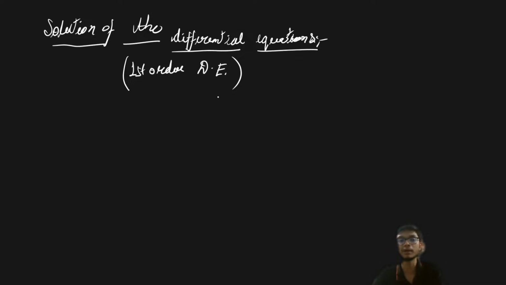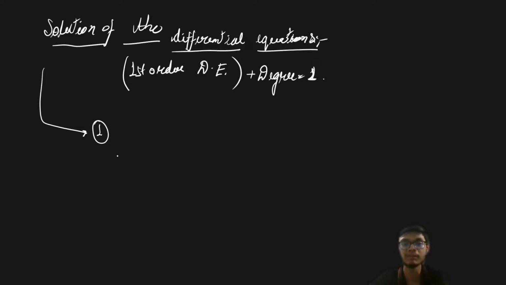So mostly in this chapter, or anywhere in class 11 and 12, whatever differential equation you're going to solve is basically going to be first order and first degree, right? And the degree should be equal to 1. So you are basically going to solve these kinds of differential equations at this level, okay? Now, first and foremost, a very interesting and easy way of solution is basically by doing variable separable form, okay?